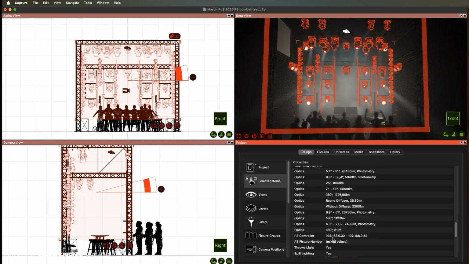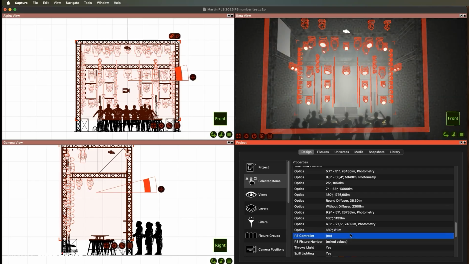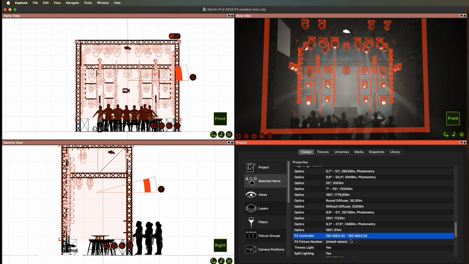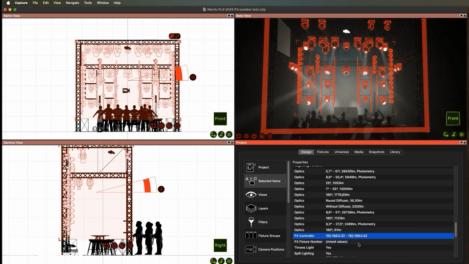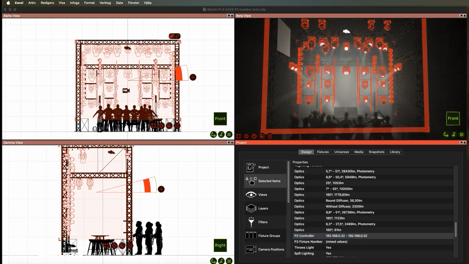In here, find the field P3 controller. Here, if I select no, then all P3 input will stop to the fixtures. Then they will just be running the effect macros and content from the console. If I click in my P3 controller, I will get the video in straight away.